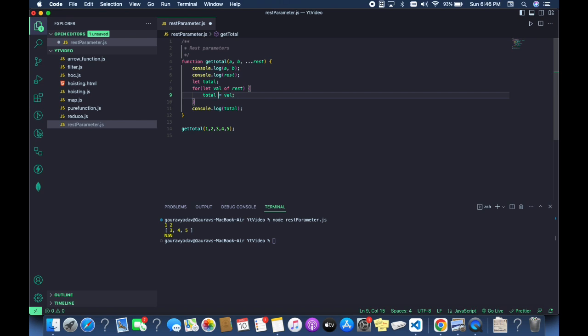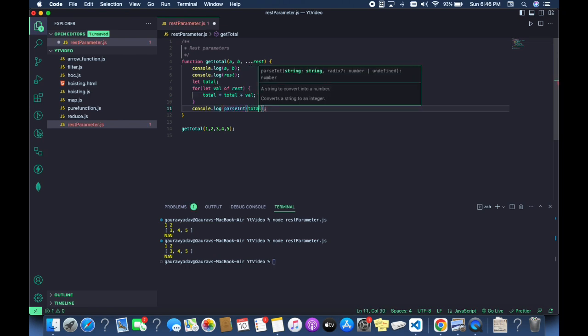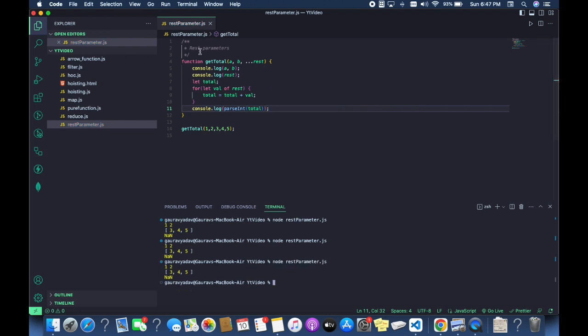So what we can do is total plus val, or we can parse this value, parseInt total. I think there is some problem with respect to the value. We will try to console this value and see what it prints.